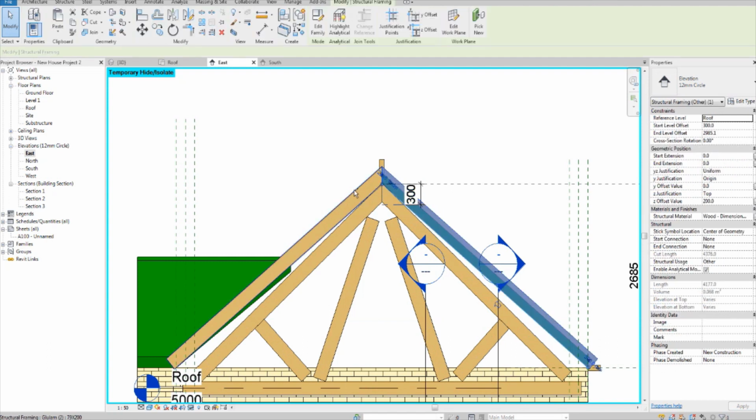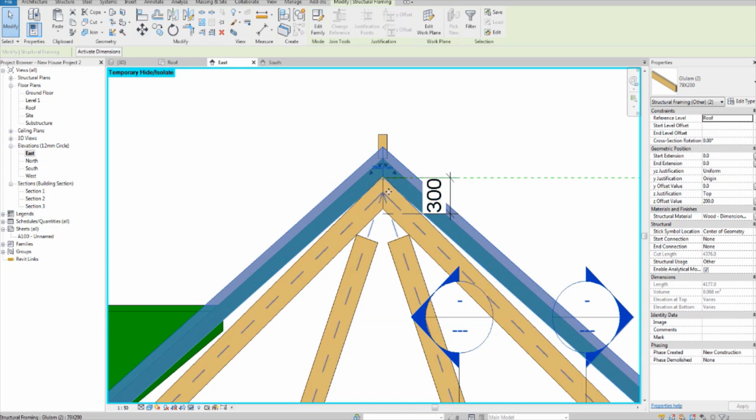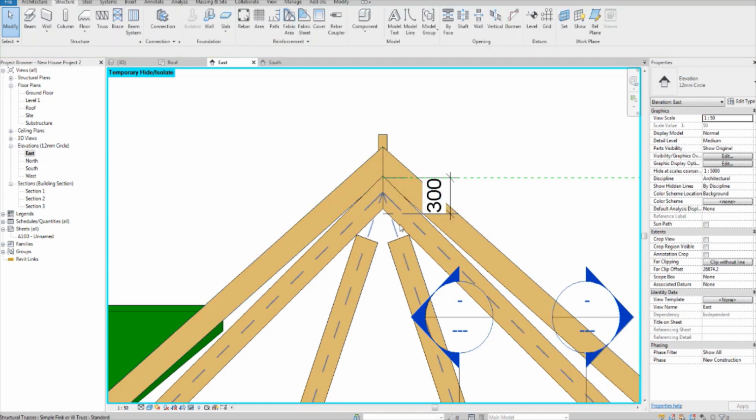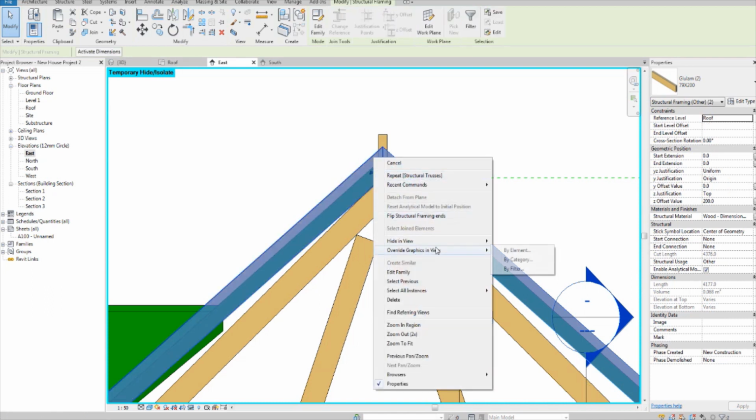Because if I try to move my truss into there, I'm gonna get confused on which one is which. They're gonna get mixed up. So I'm gonna change the color of these so that doesn't happen.